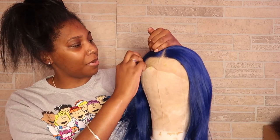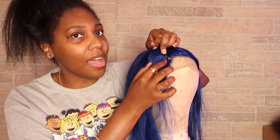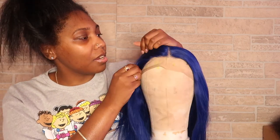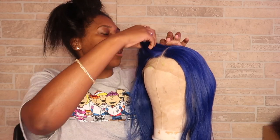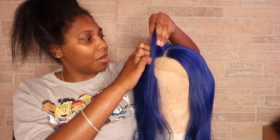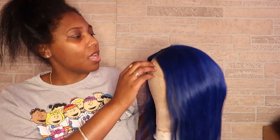You know, with T-parts, or maybe you don't know, with T-parts, it's only an inch on the side of parting. So this is literally all I have to give. And then the tracks start. I guess the 16-inch part would be at the middle part. So at the top, I can part my middle part all the way back six inches. I don't know if I said 16, but I feel like I did. I'm not making the knots.